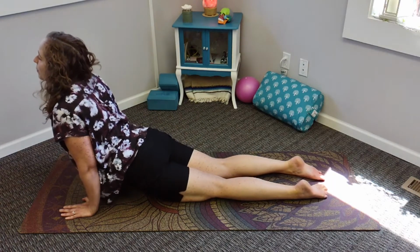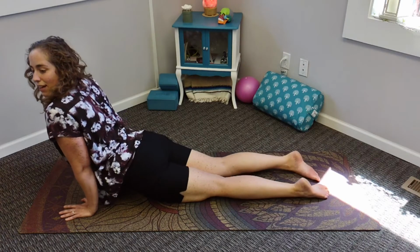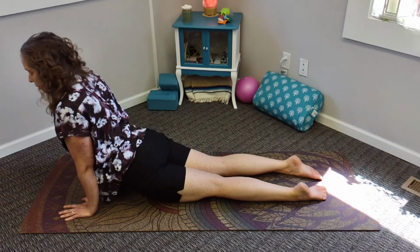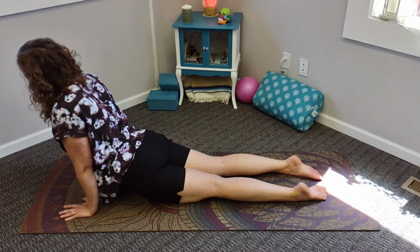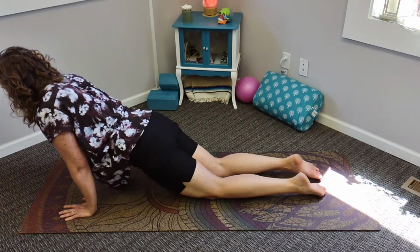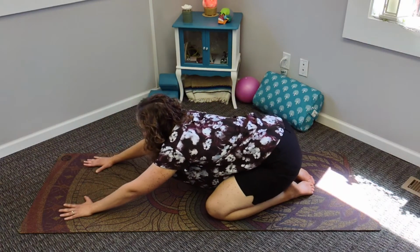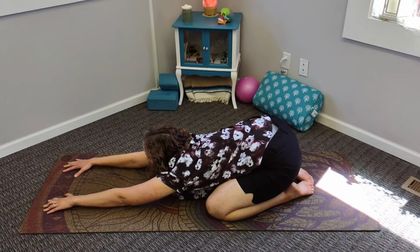the arms, pulling forward, lifting the chest, allowing the lower body to reach down towards the ground, but keeping a slight activation through that low back, slight activation through the core, keeping the legs just slightly up off of the floor. And then we're going to bend the knees, widen them, and bring our bottoms all the way down to our feet, stretching the hands forward and letting that low back release.